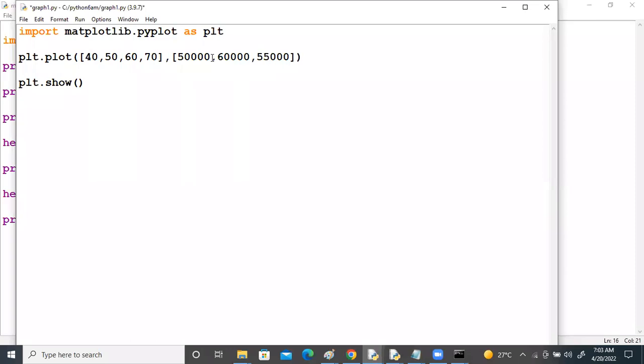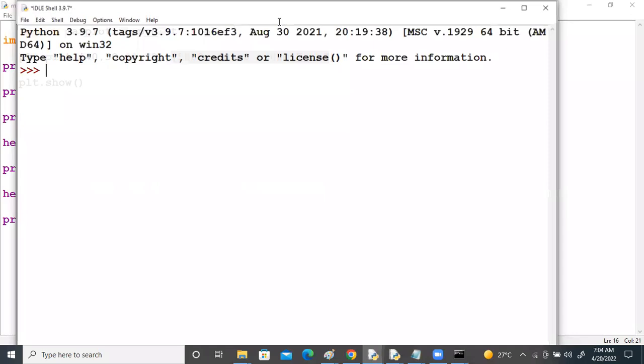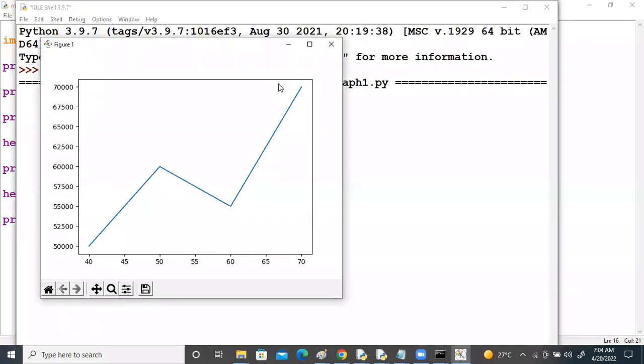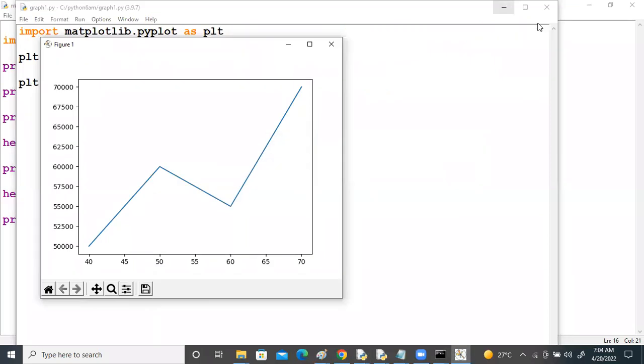For 70. I want to plot a graph for this. Ages and incomes, salaries. Just say run model, a graph is generated for this. Just observe this coding of Python and also the importance of modules in Python. See how simple generating graphs is.